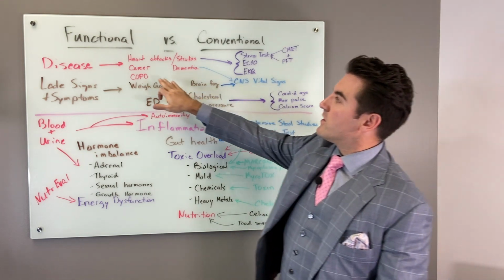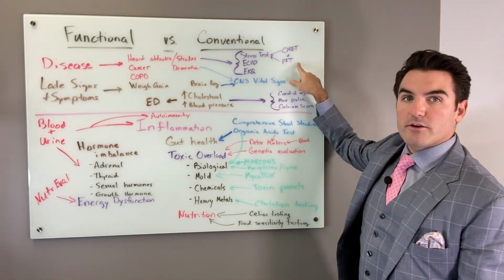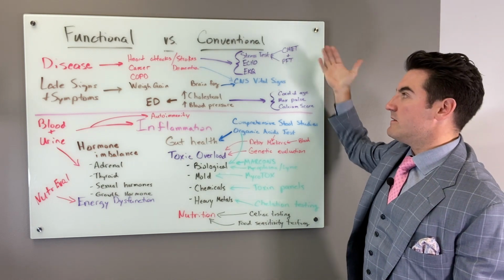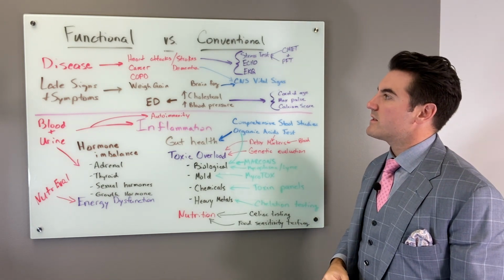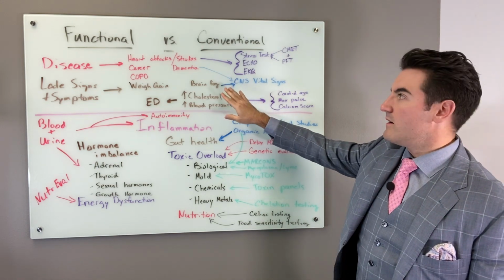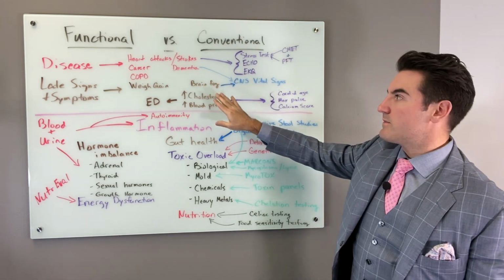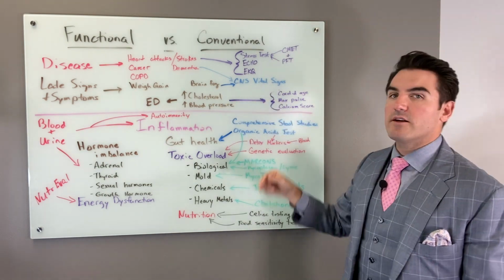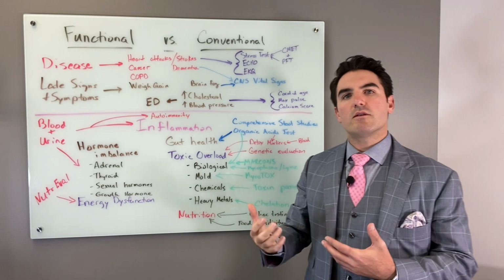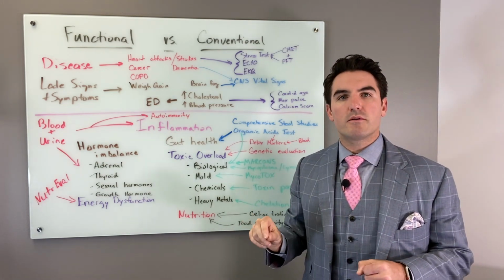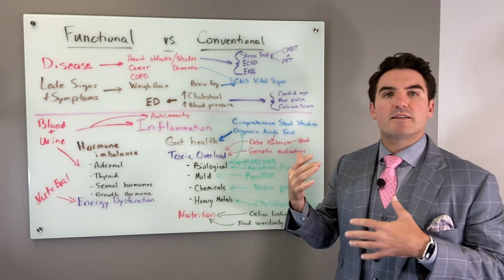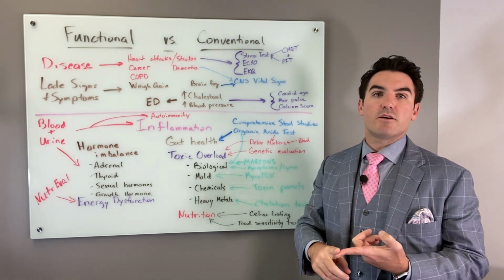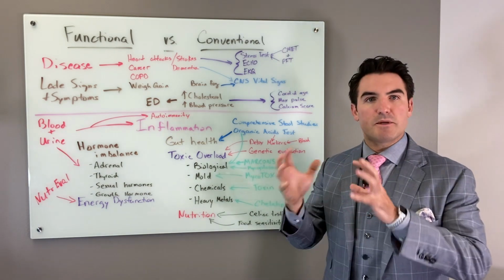So another thing you can do to analyze COPD is that comes out in your pulmonary function test, or your PFT, which is part of your stress test or CMET if you're doing the more detailed analysis. Some of the later signs, earlier than those, of course, late signs and symptoms that you can see is brain fog. We can measure that in the functional medicine world doing a CNS vital signs test. And that's something where you get online and you take a series of computer tests. And what it does, it analyzes various sections of your brain, from language to memory to visual spatial orientation.